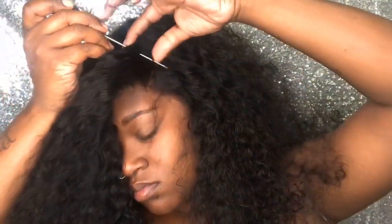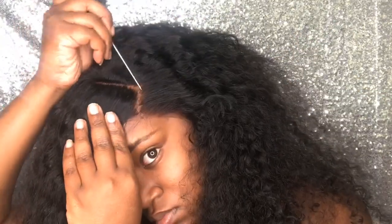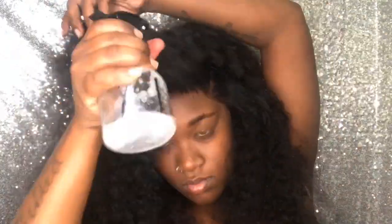So now I'm going to go ahead and part off my side part. Like I said, this is a lace front, so it does not part back that far, but you still want to make a part towards the back too, to cover up the tracks in the back. And after I do that, I am going to saturate my hair with water and conditioner. And I just really do love the fullness of this wig. Whether you're going for a dry full look, this will be perfect. Whether you want a wet look and it's still full, this wig is perfect for that.